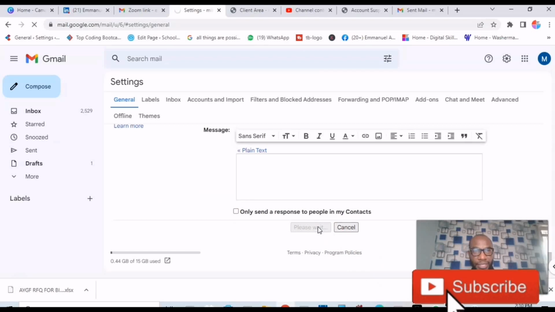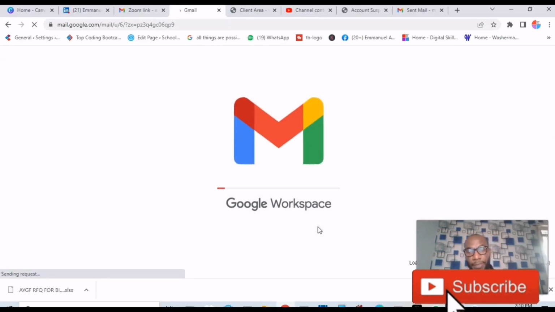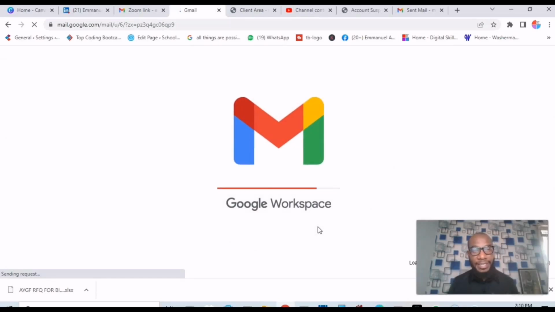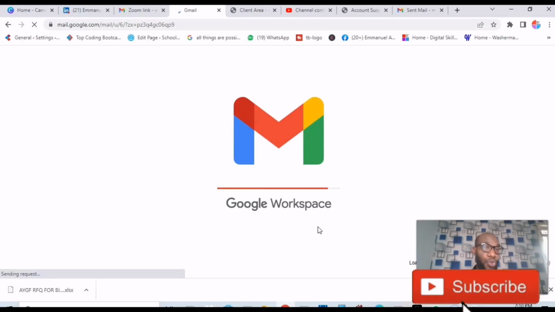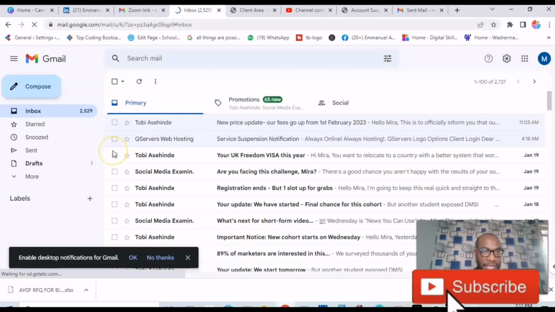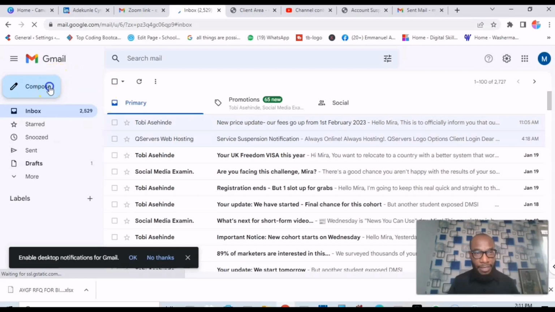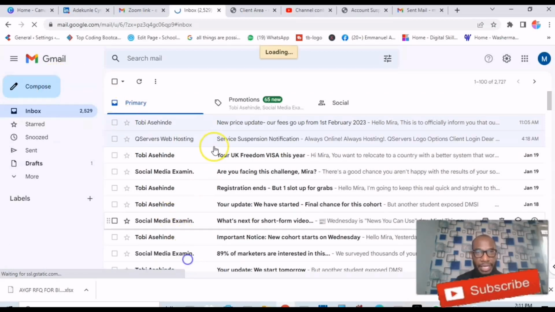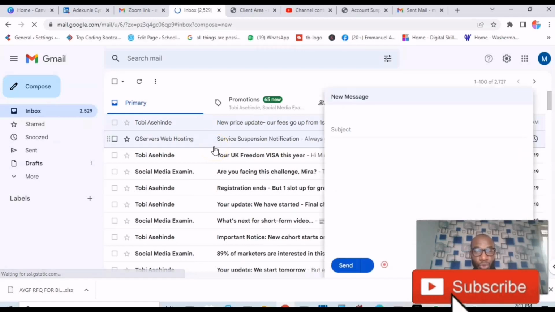That means next time you want to send an email, the platform will tell you that you have 30 seconds to be able to undo the email. So after you have sent the email, within 30 seconds you can undo it. That means you can recall it. The undo icon will appear. All right, let me show you. Let's say we're composing an email, right? Compose an email so that you see how it will show me that I have 30 seconds to be able to undo the email. Okay, so this is it.